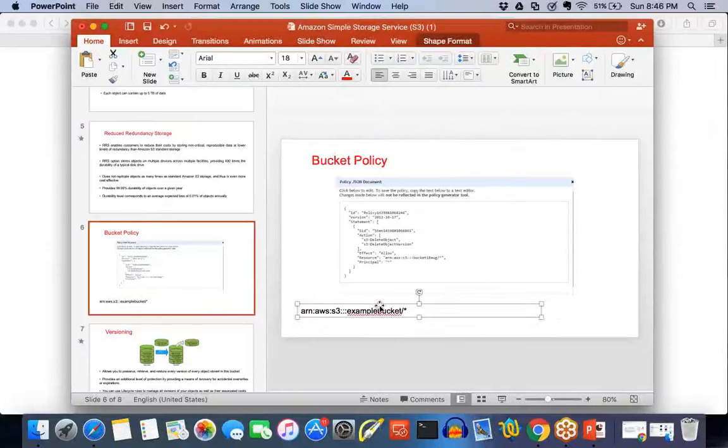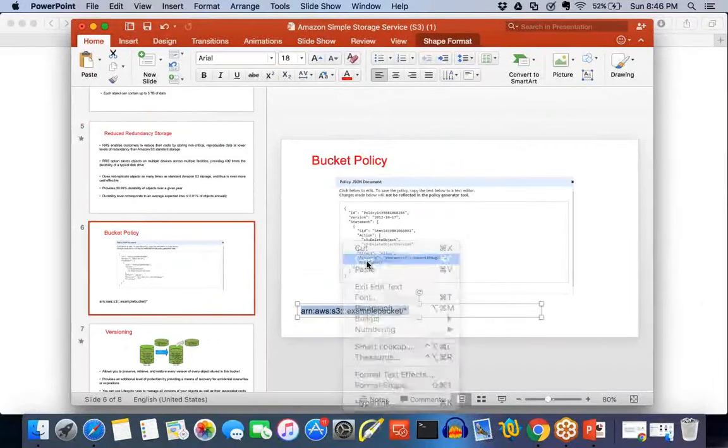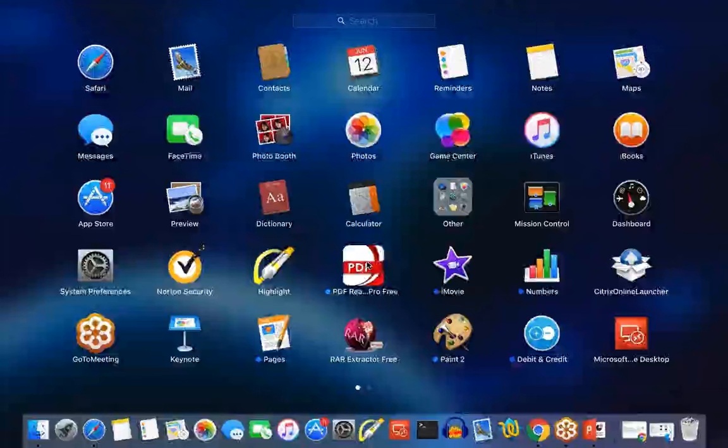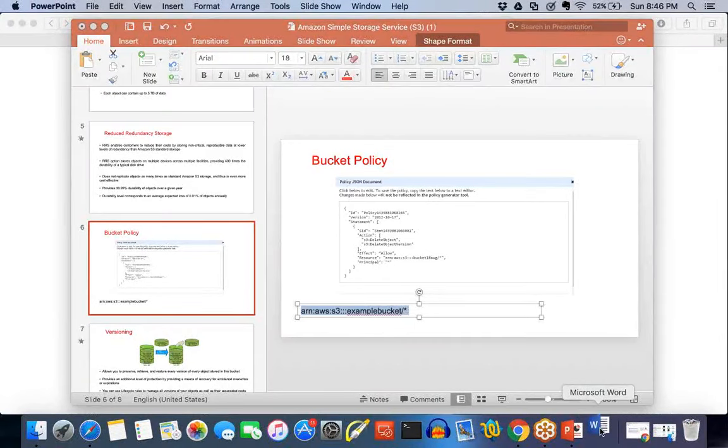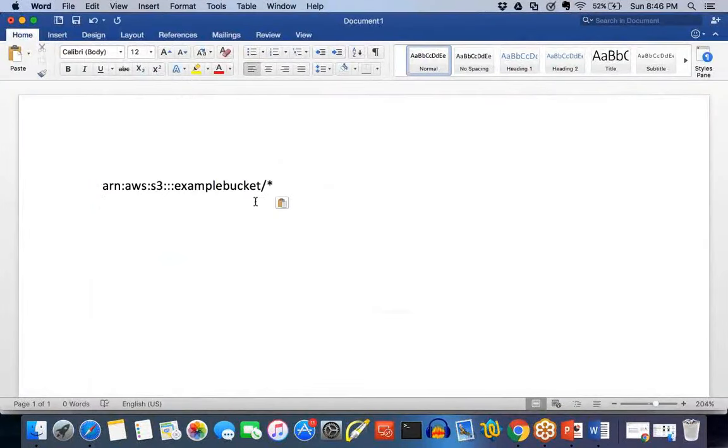I'm copying and pasting this into a WordPad file so that I can perform the editing. Let me open my Microsoft Word and paste it. This is the format of the ARN to define the Amazon resource name of the bucket.